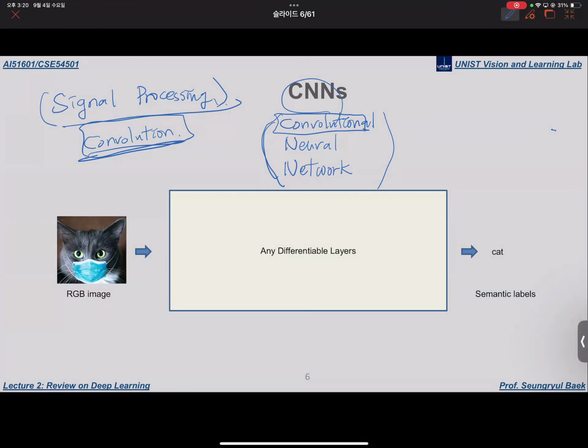So if you use this type of filter kernel on the image, let's say this is the image and this is the filter kernel.